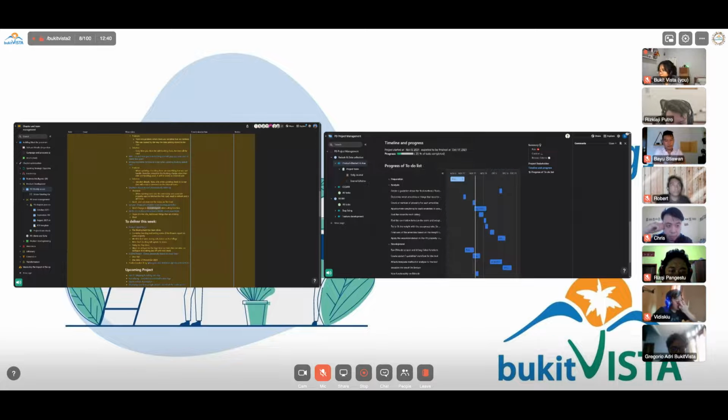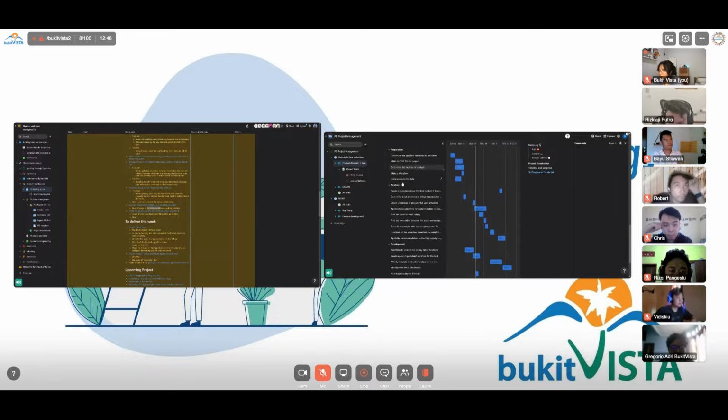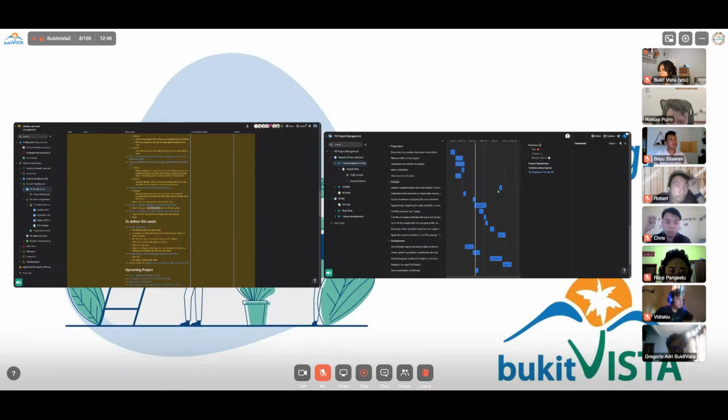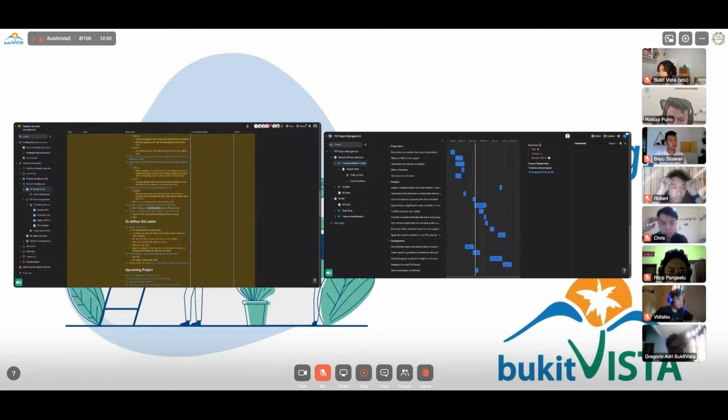And then the progress to-do list itself consists of the workflow, and then small milestones of each task, of each step. And then each of those tasks can be set its timeline. So for example, I want to determine the problem that needs to be solved, I can just move it, or I can just stretch it, or make it smaller, something like that.